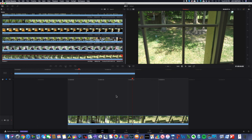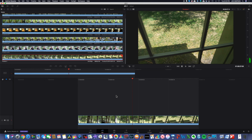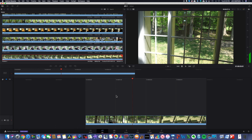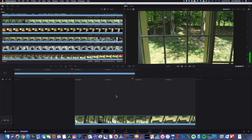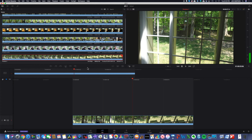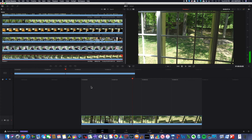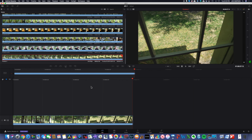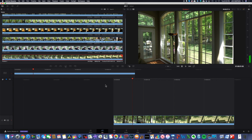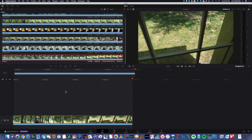Whereas when you come over here and you push to the right, it goes the opposite direction. So it feels really odd coming from Final Cut. But when you grab this and you push left and right, it reacts correctly. So it's really strange. When I push to the right, I want these numbers to move to the right, but they move the opposite direction of what I'm used to. So that's something to get used to, for sure.